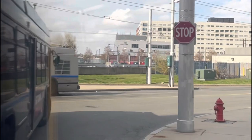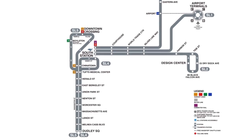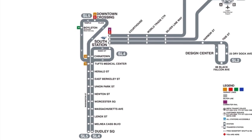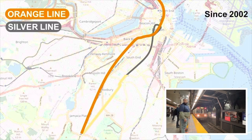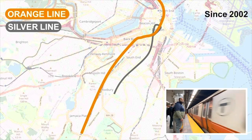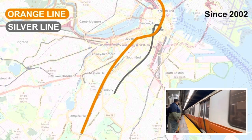A lot of the frustration is aimed at routes SL4 and SL5, which we didn't ride today. These do not have their own transitway, instead operating solely on city streets. Though they have some dedicated bus lanes, these are barely enforced. Washington Street was served by an elevated Orange Line until 1987, when it was rerouted. It took another 15 years for the Silver Line to begin running on this corridor, and the Silver Line doesn't even go as far as the original Orange Line did. Travel time has increased from 8 minutes back then to 20 minutes today. I can understand why commuters aren't too thrilled about the replacement.